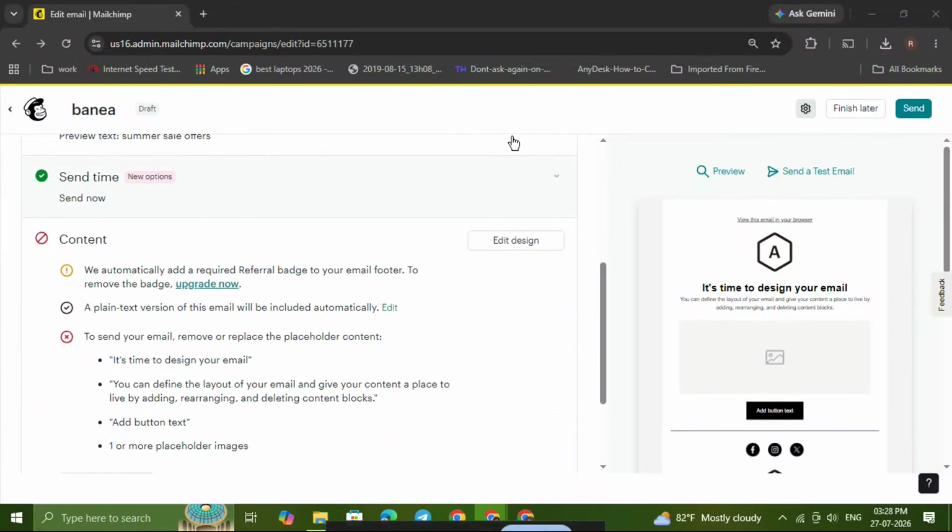If you want your Mailchimp emails to look better fast, one of the easiest upgrades is improving your background styling. In this video, I'm going to show you how to change the background color and add a background image in Mailchimp so your emails look cleaner, more professional, and better on brand. This is a simple fix, but it can make a huge difference in how your campaign feels to your audience.